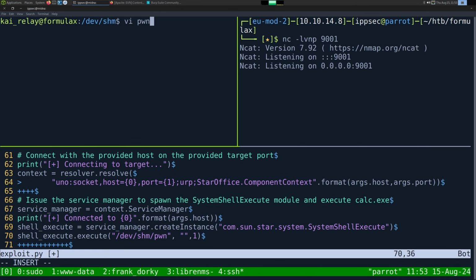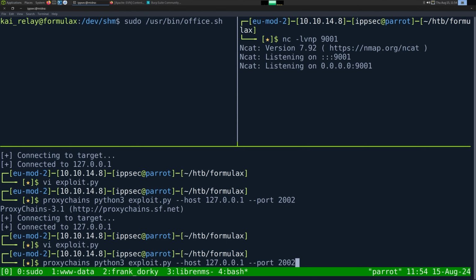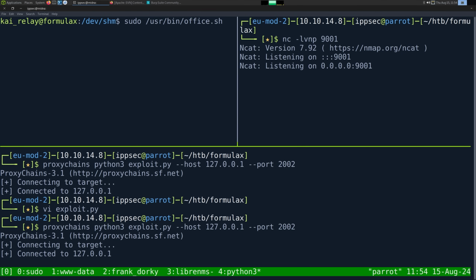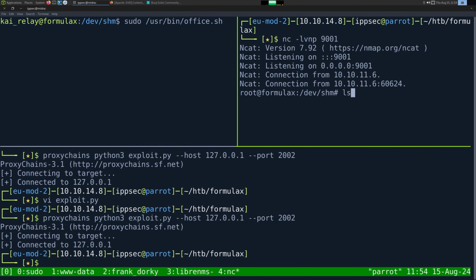We start up the listener, and then we run this. We get a shell. So I couldn't figure out exactly how to get arguments working that way, but if we just specify a file, it works just fine, and we can get root this way.